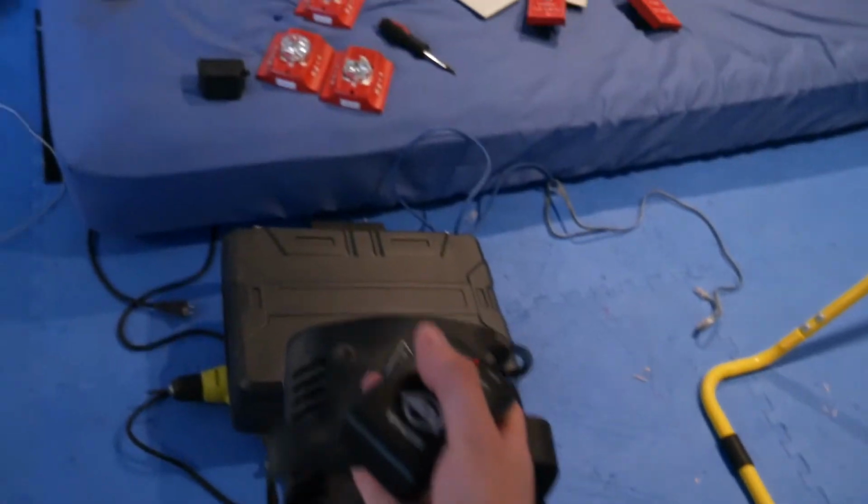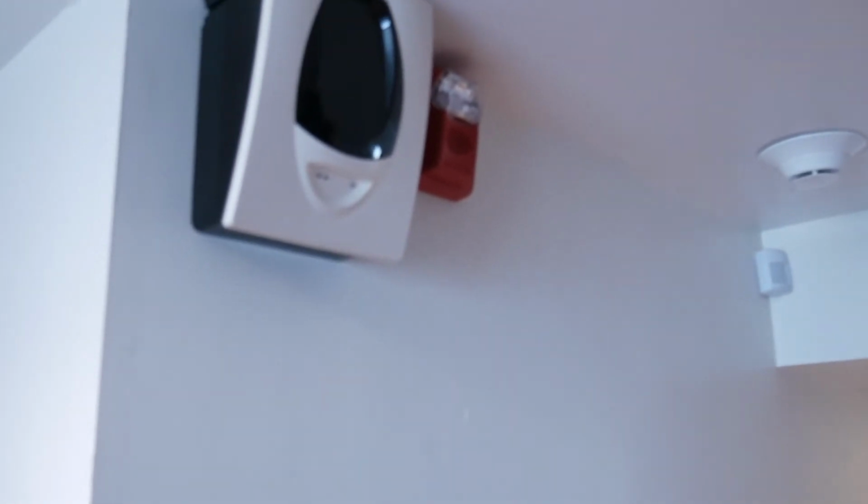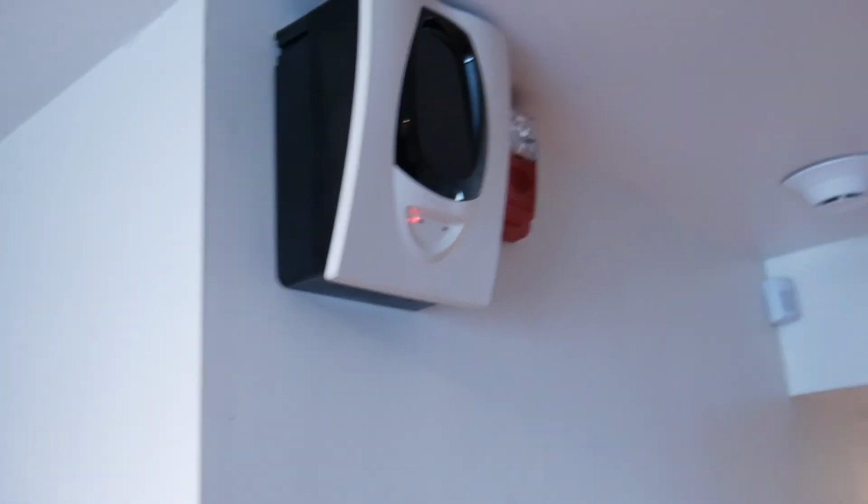So yeah, I'm gonna spray it right here and we'll see if it goes into alarm. That should be enough. So we'll see if it goes into alarm. It should. It looks like, yep, it's going into alarm.